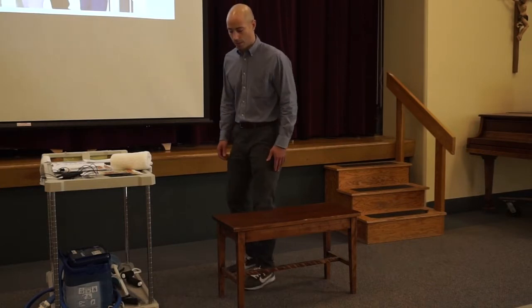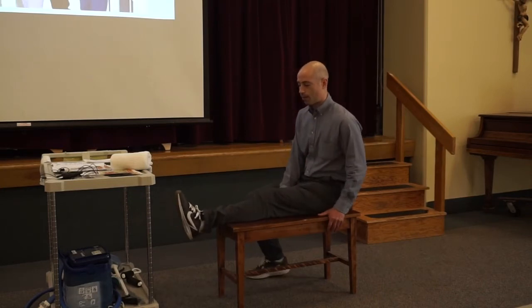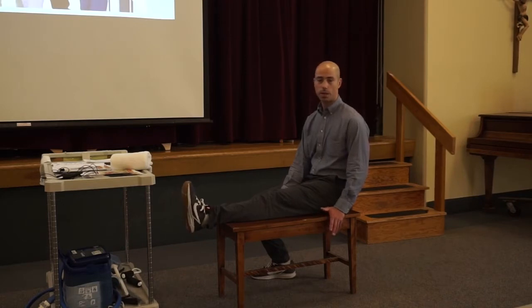The first one we're going to work on is very simple. It's for your ankle. What we're going to do is bring the foot all the way up and all the way down like this through a full range of motion. We often call these ankle pumps, and this helps the blood in your lower leg continue to circulate, which is very important through the early part of your recovery when you're going to be spending a little bit more time off your feet.